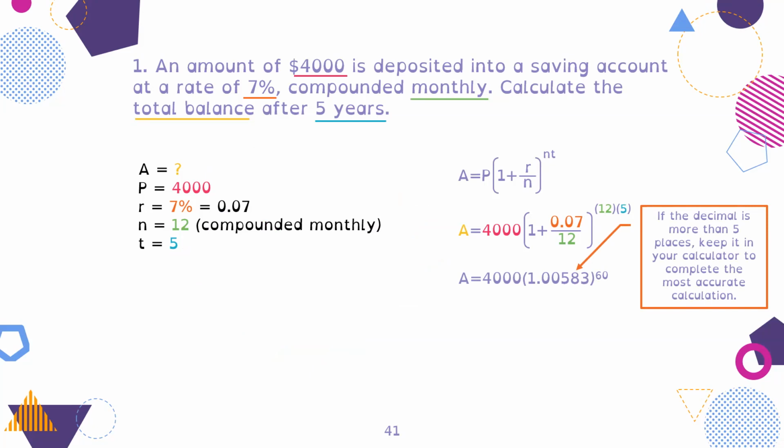If that doesn't work for you, and you need to round it off, that is okay. It just means that you will be slightly off. I will not take marks off if I can just tell that it's a rounding error. But over time, this will have a bigger and bigger effect the more times you do these sorts of calculations after each other. So it's important to try to be as accurate as possible.